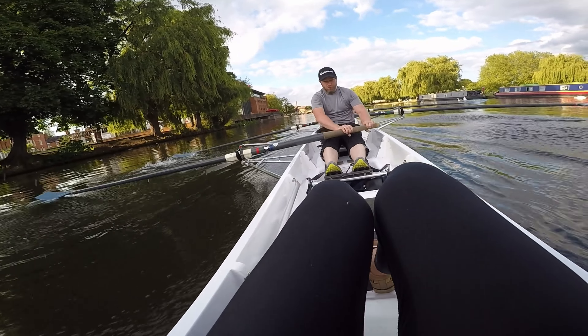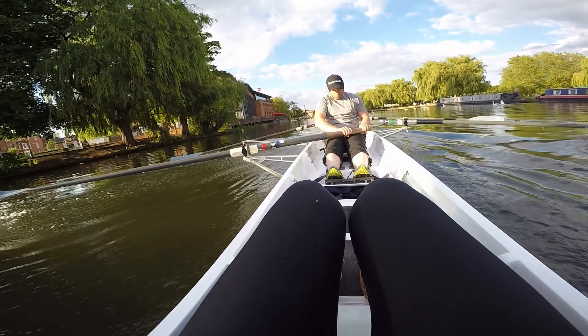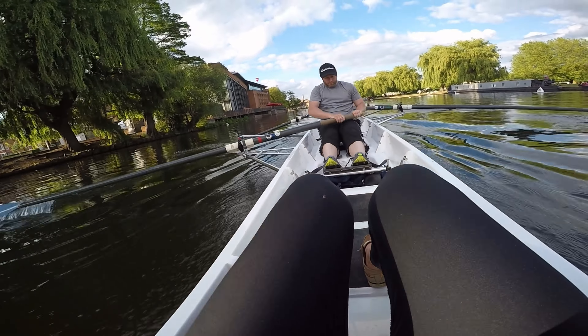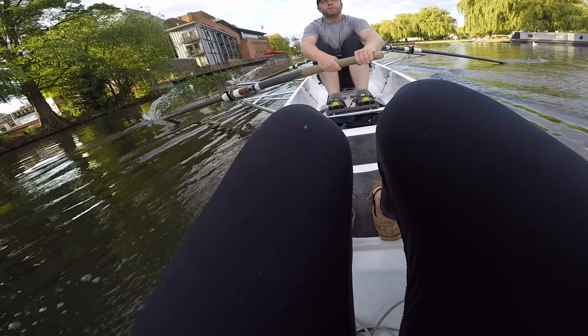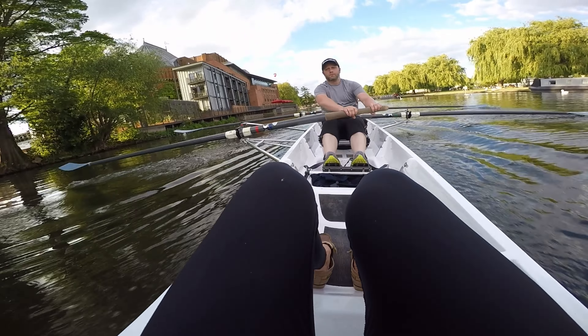Keep going, you're doing very well, keep going. Remember hand heights — keep it relaxed, don't tense up. Look at the head in front of you. Remember your hand heights, keep going, you're doing well. Keep relaxed, that's the main thing — as soon as you tense, it will go unbalanced.